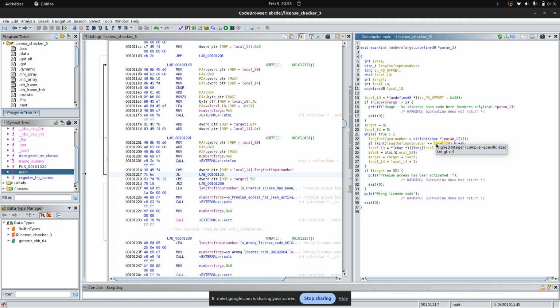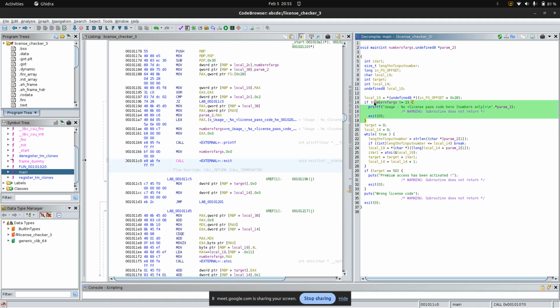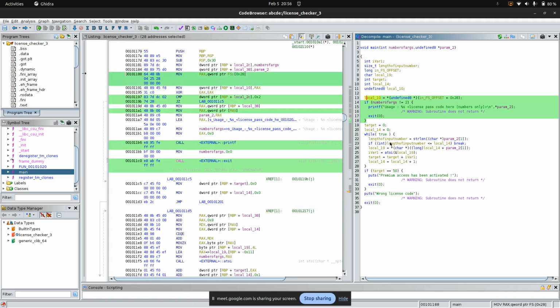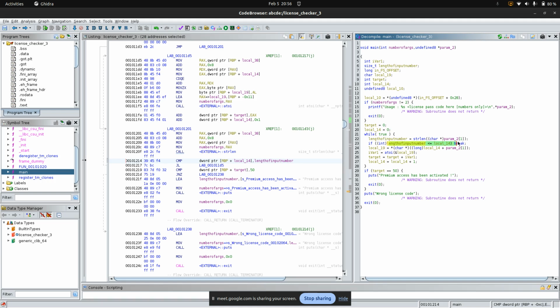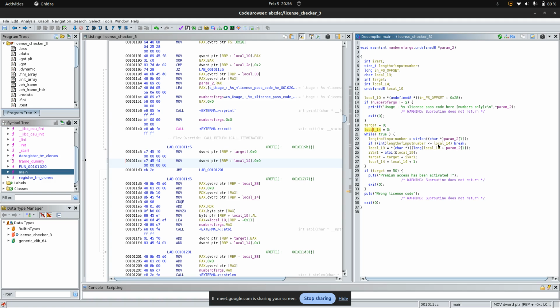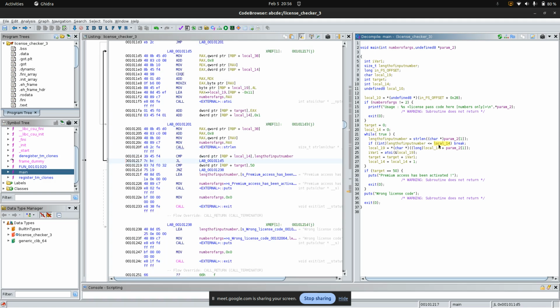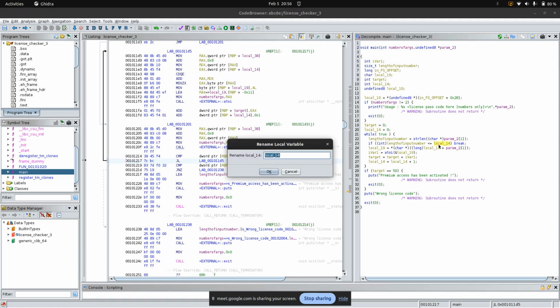And if I don't enter a number, I end up here. So what this actually means is I'm going to increment my local 14 maybe later in the code, and I'm going to keep checking whether the length is actually bigger than local 14 or not. As soon as it gets bigger than this iterator, my code should break, right? So I'm just going to call this an iterator.